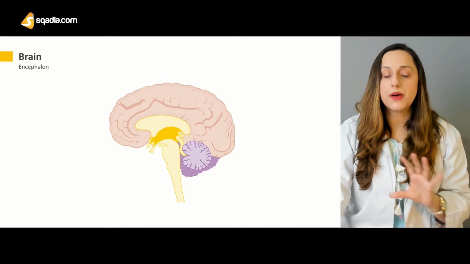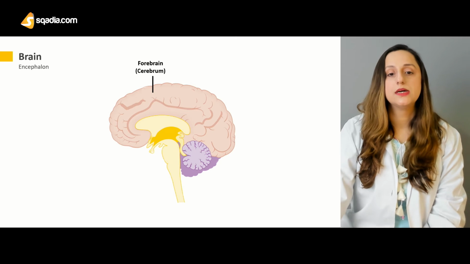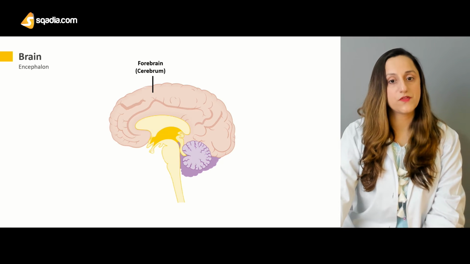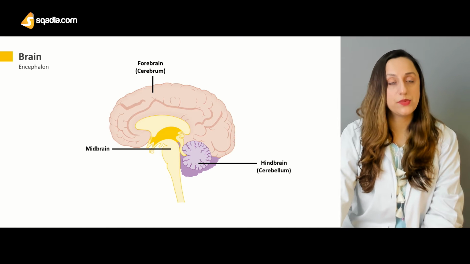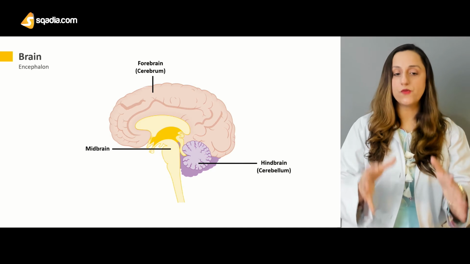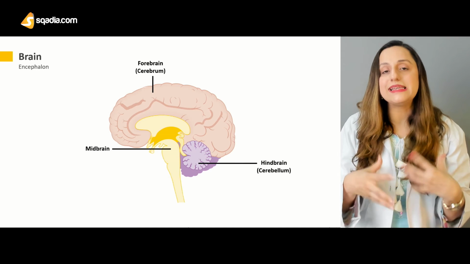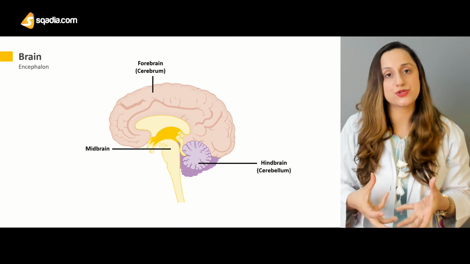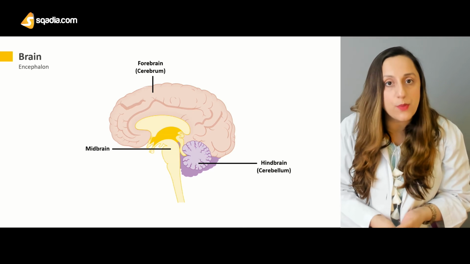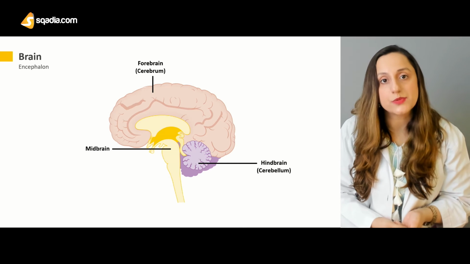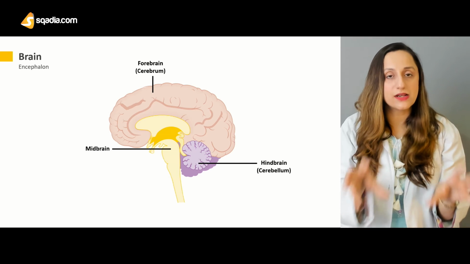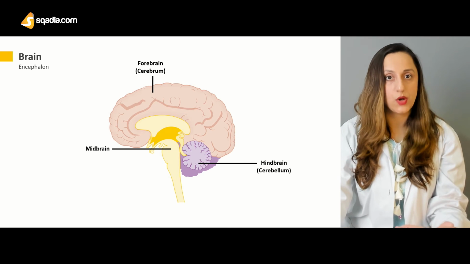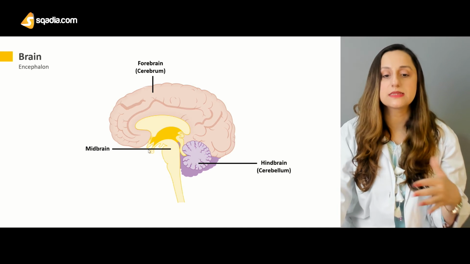Now, the different parts of the brain that we are going to consider: the forebrain is basically consisting of the cerebrum, and then we have the midbrain, and then we have the hindbrain, which is basically consisting of the cerebellum. The midbrain is basically a collection of different small structures, for instance the mammillary body and the glands that are present. Sometimes it's very difficult to locate the exact position when looking at a coronal section or a sagittal section, but it is somewhat around here.